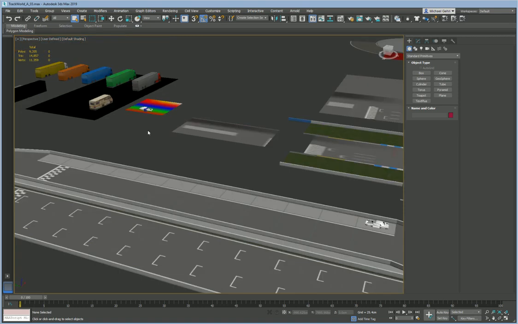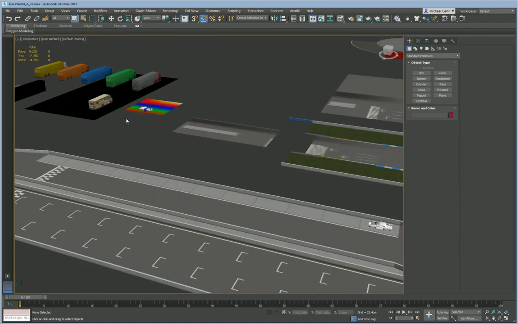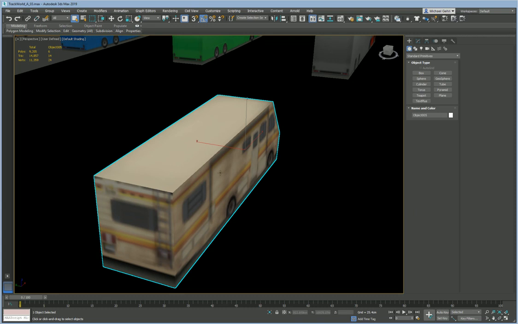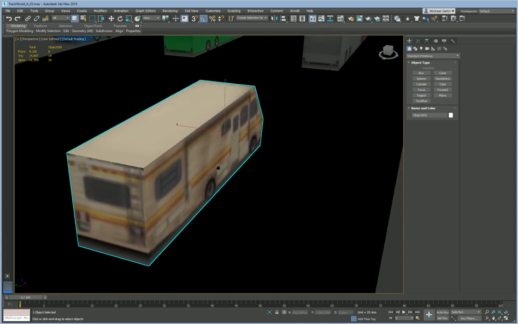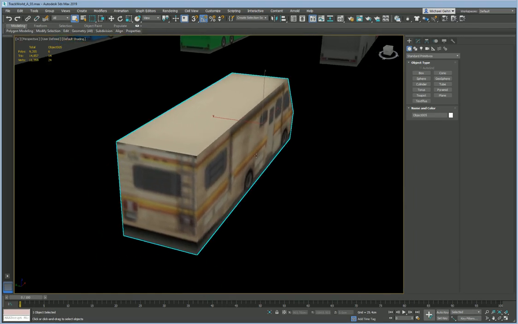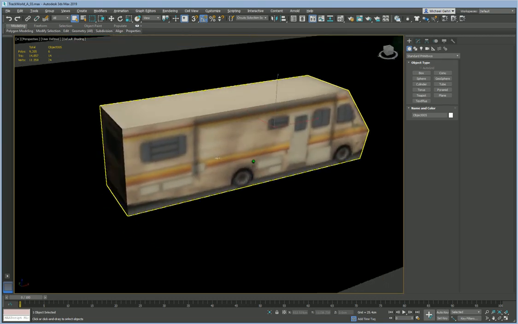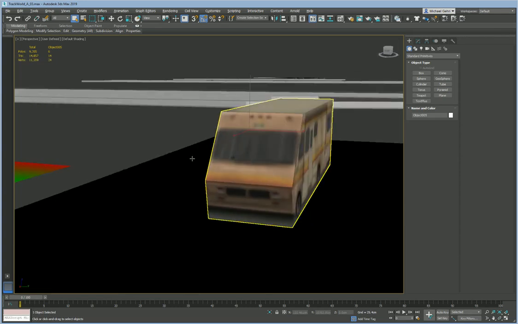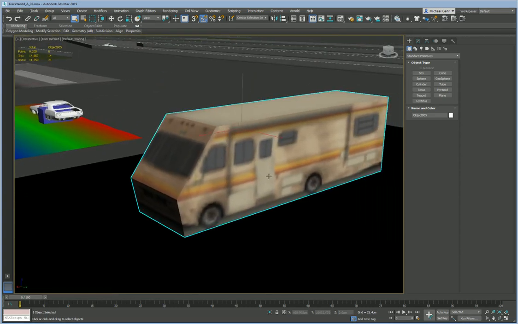You can use your mouse wheel to zoom in and out. If you click on an object and highlight it, there's a button down here which is zoom extents selected. You could click on that. You can click the middle mouse and rotate it around. And then also for rotating, there's two ways you can go about doing it. If you hold Alt and middle mouse, you can rotate around the object. So they're sort of nice. You can kind of do that together.